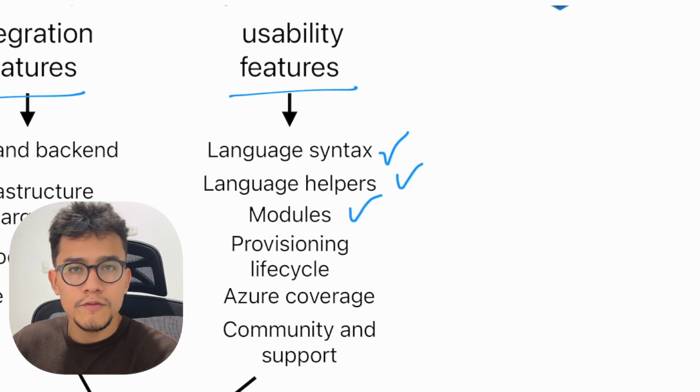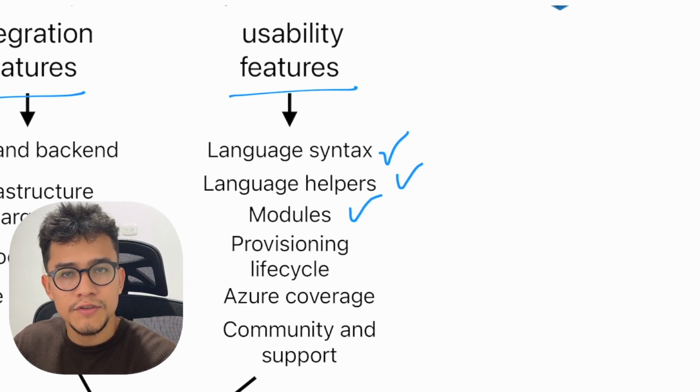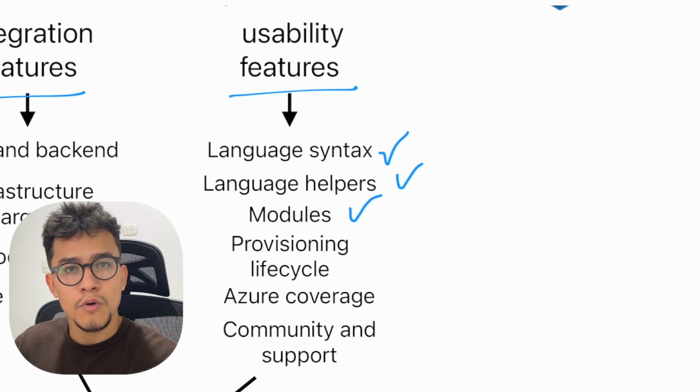Modules. On both tools, we have the concept of modules, however, they treat it differently. On Bicep, a module is simply another Bicep file, and its primary purpose is to improve the readability of the project. However, on Terraform, we have modules as the primary source for packaging and distribution across teams, and a module can consist of multiple Terraform files. Also, in Terraform, we can not only have modules in the local file system, but we can also download them from remote locations.